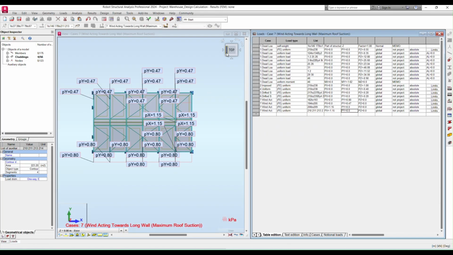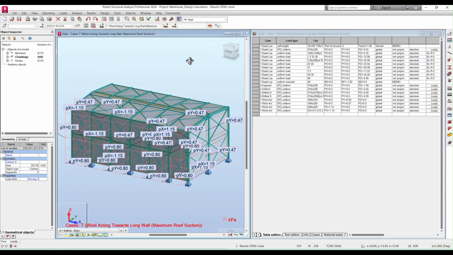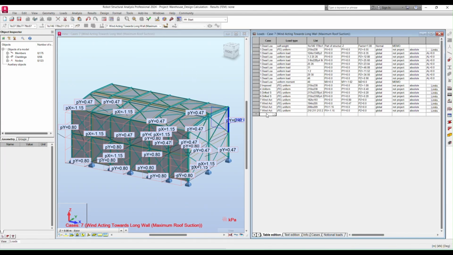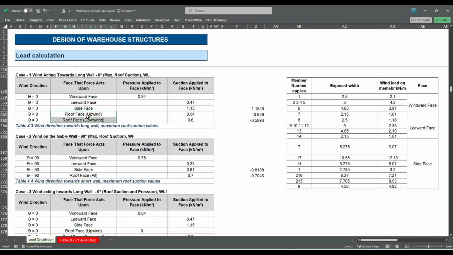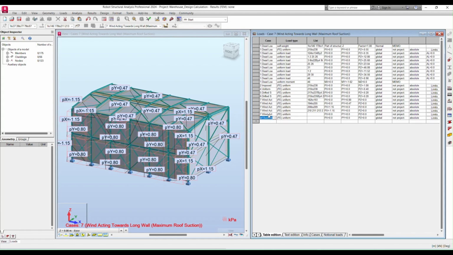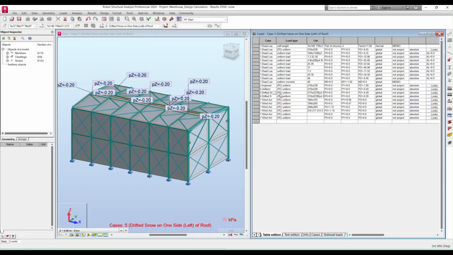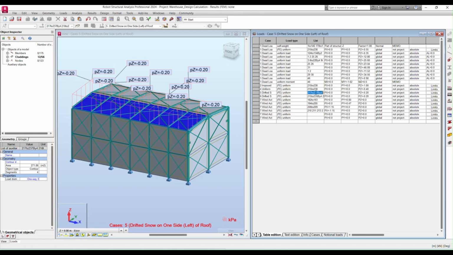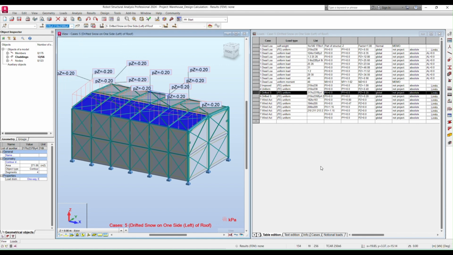Next, finally, we need to apply the roof loads. For roof loads, we do not need to do the cut section at all because we already did that for the snow load cases. For the windward face of the roof, it means the left hand side of the roof should have 0.94 as a magnitude. So again we can create this 7, and also the 11 right side we can create one more load. We know that we have calculated the snow load here. So this same member we can copy and paste over here.